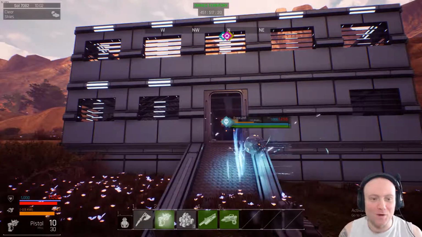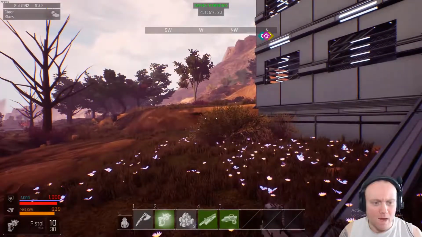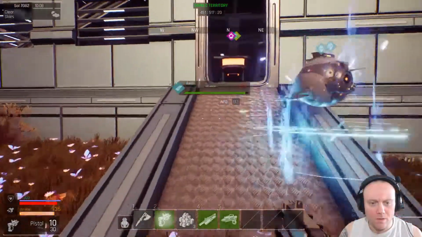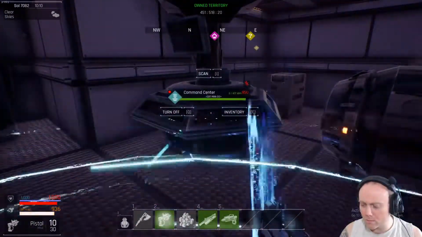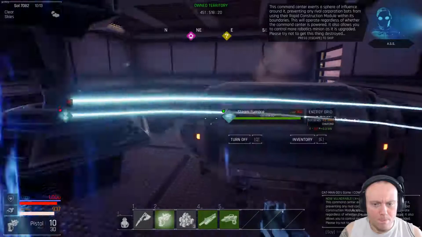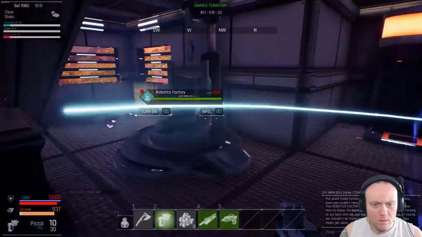For those of you who are new, I'm Kathmandu, and in this episode we'll do a little bit on the base again and then we'll go and do a little bit more exploring. I think we're having a little bit of an issue with the base at the minute because things don't seem to be powered. I don't quite understand why.